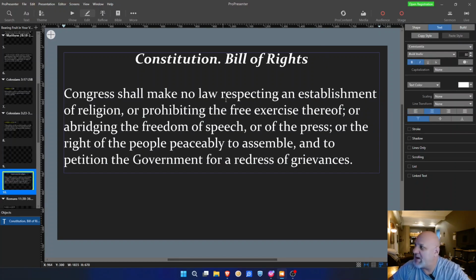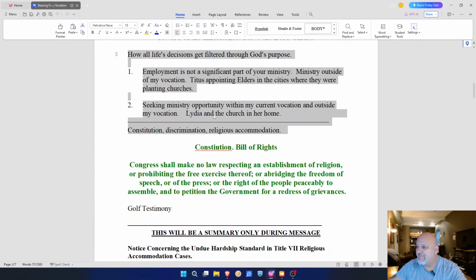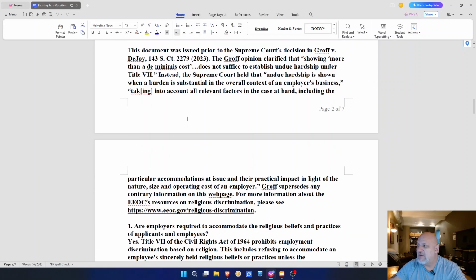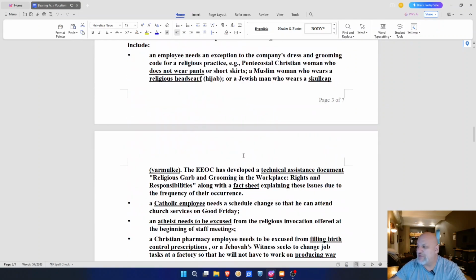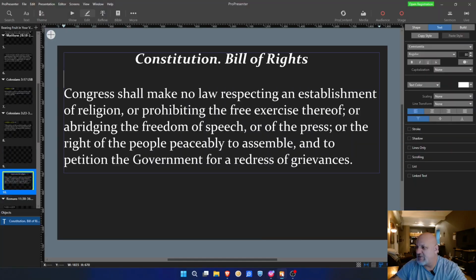So now that that's formatted, this is actually at 75, as you can see here, still readable on the screen in-house and still readable on the live stream. And this is at 80. And this being highlighted, bold, with a bold effect and an italics effect, gives it a nice little title effect. So I'm going to go back to this document real quick. After the Constitution, he goes into all this. So we will need a blank slide. So we'll go back to this.